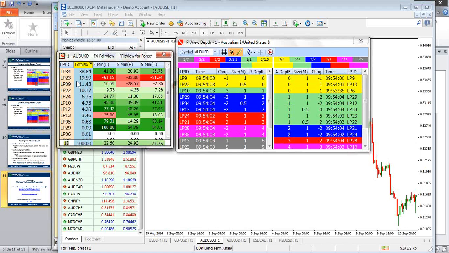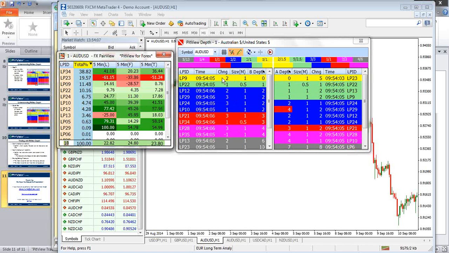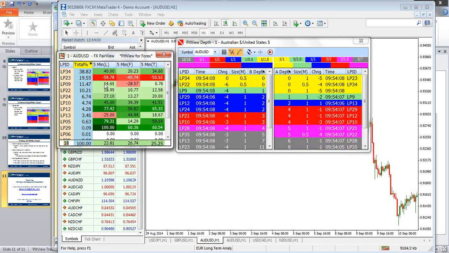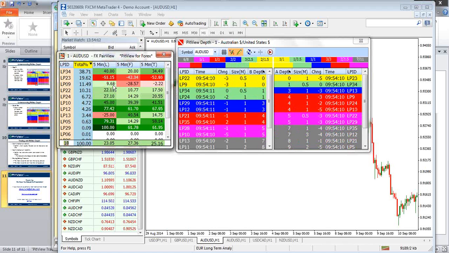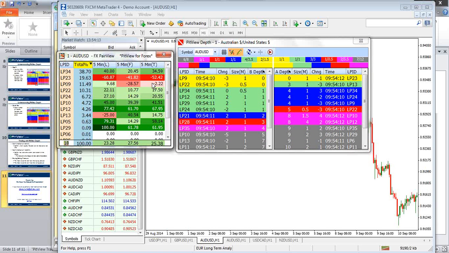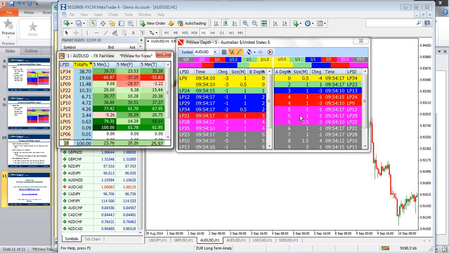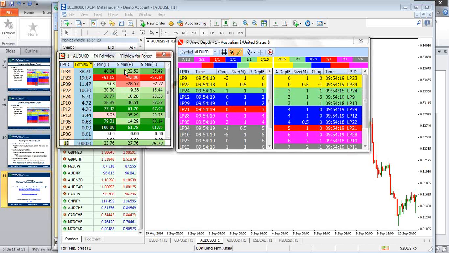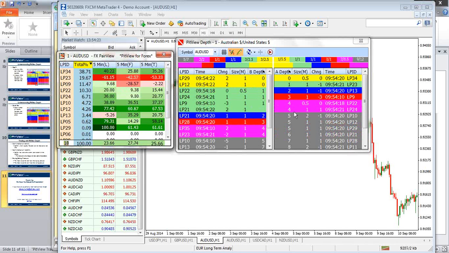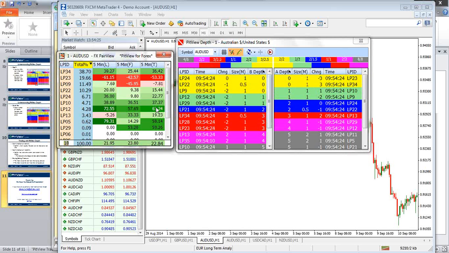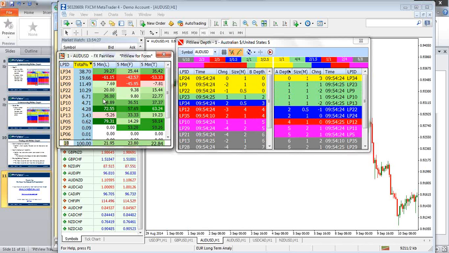LP9, for example, just went inside the bid. It led inside the bid. So it's changing the leading and following in our totals based on all of this bid and ask activity. So that's one basic thing to remember: a lot of what Pair View is doing is translating the PitView depth screen over these certain time frames, which is a very powerful tool when you think about it.